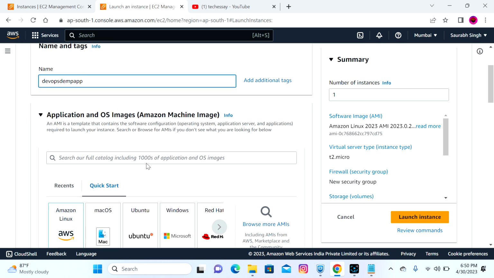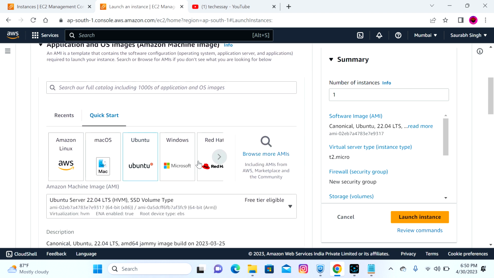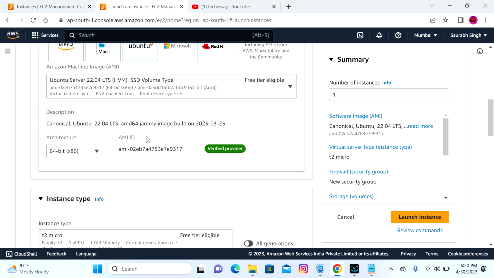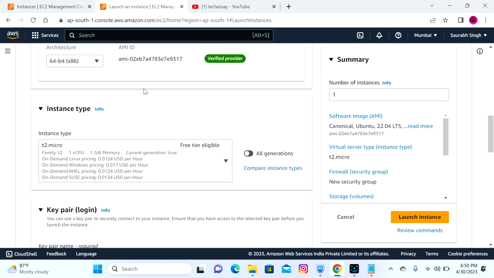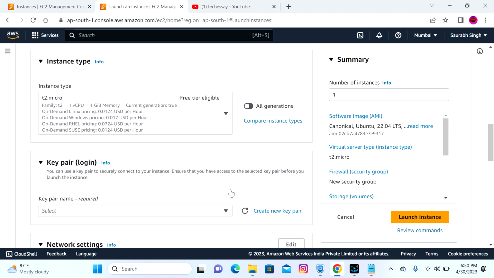Here just click on Ubuntu because we are going to use the Ubuntu image. Here you can select architecture like 32-bit or 64-bit. I am good with 64-bit, and select T2 micro because this is available in free tier, so that we don't have to pay any cost for our practice.